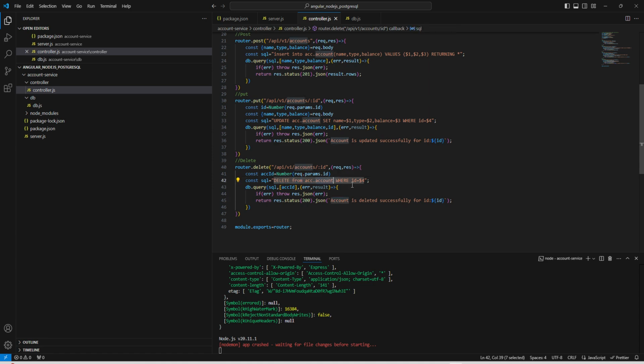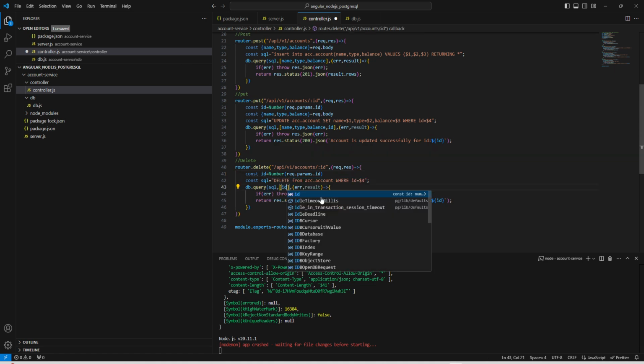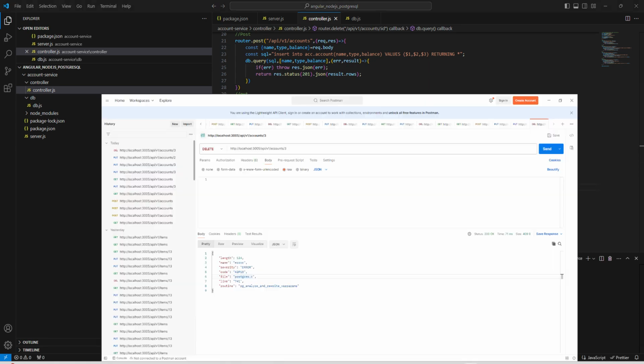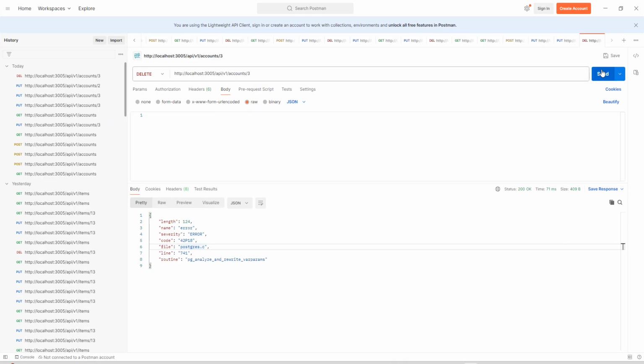Delete from account where id is equal to 4, and this is like you can use the same, and we can add the id, and this id, because here we are accessing id and here we have defined something else. Now let us check.